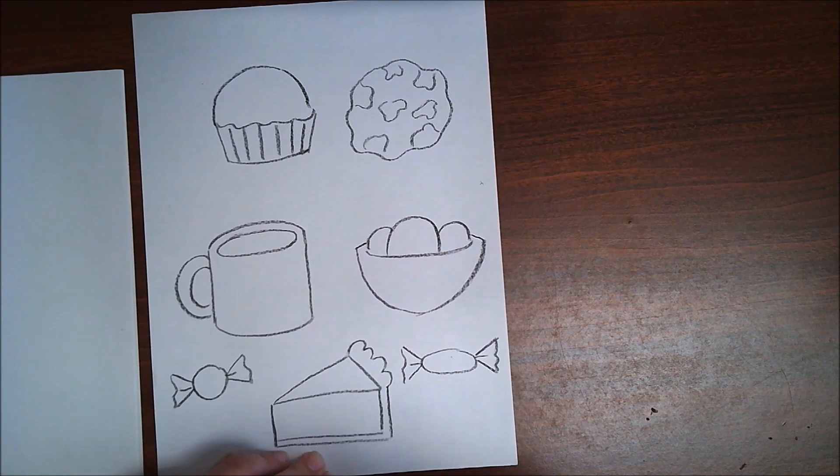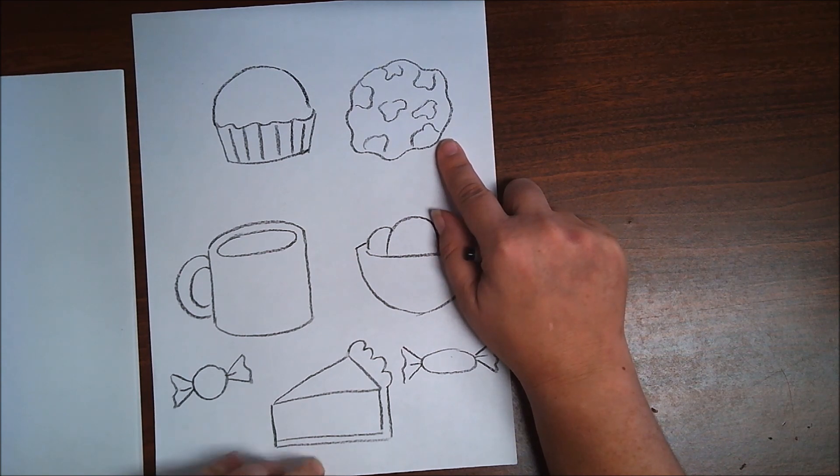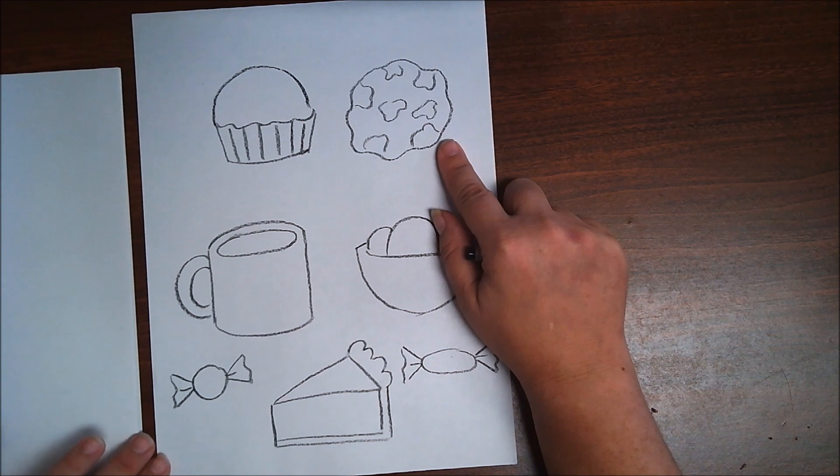So you want to decide what things you would have and then of course we have our cookie. I have a chocolate chip cookie but maybe you're going to draw something that doesn't have chips in it. This could be also an oatmeal raisin cookie. So I would want to remember what colors I need.